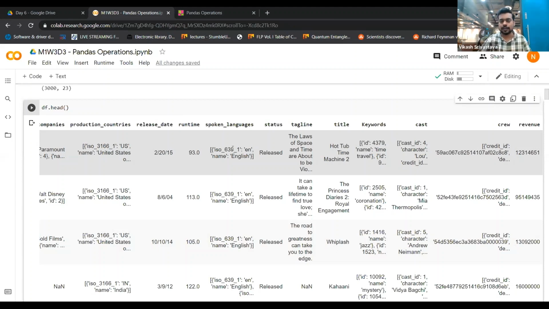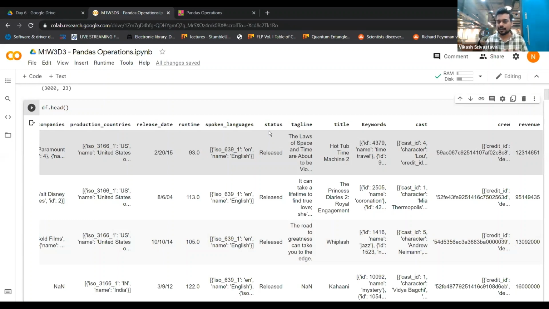And then the status, which can be released or something else. Let's say a movie was planned and also produced, but for some reason that movie could not get released.